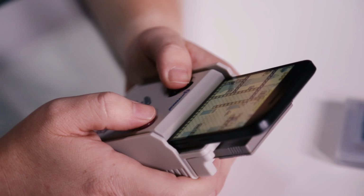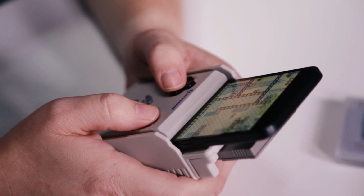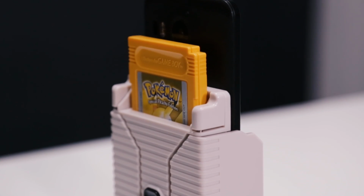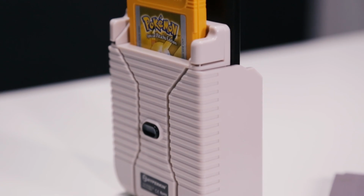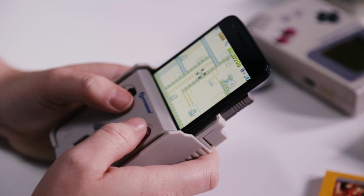Games played through the SmartBoy's recommended emulator, My Old Boy, looked great on my Nexus 5X's display, and the SmartBoy's thick case offered a comfortable grip that reminded me a lot of the heft of the original Game Boy. The buttons feel really nice too. They're a bit more firm than I remember from Nintendo's original hardware, but they still offer great control in games.